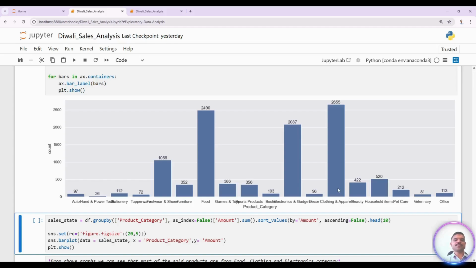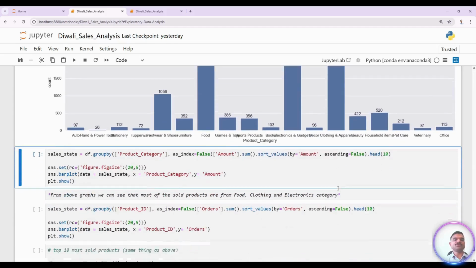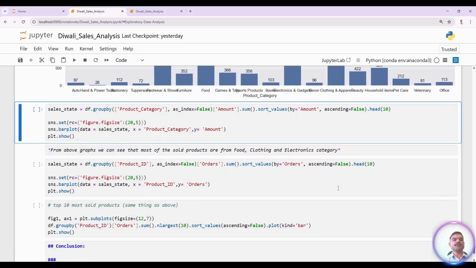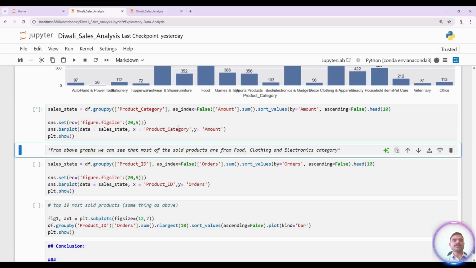Now we will see the code line by line. Here we label each bar, and after that sales state is equal to df dot groupby product category. It finds the top 10 product categories by total sales amount and visualizes the top selling product categories.